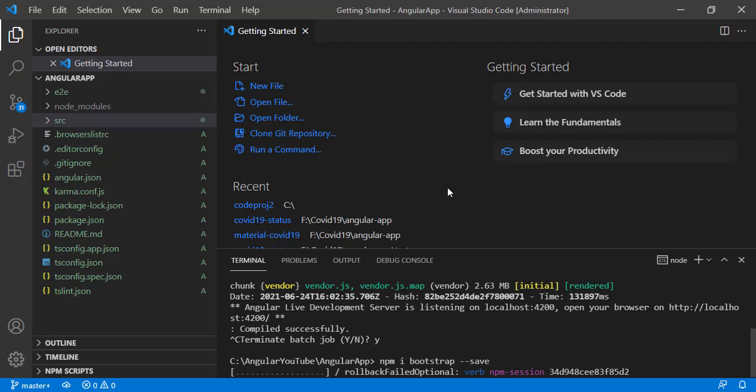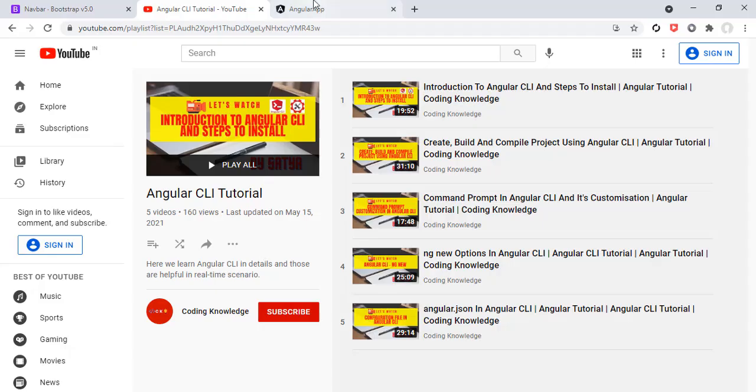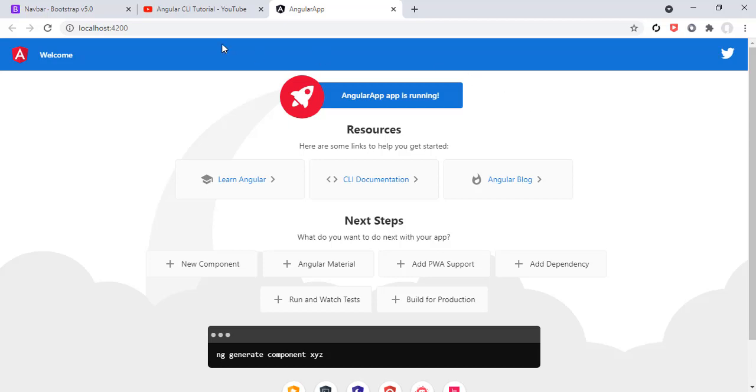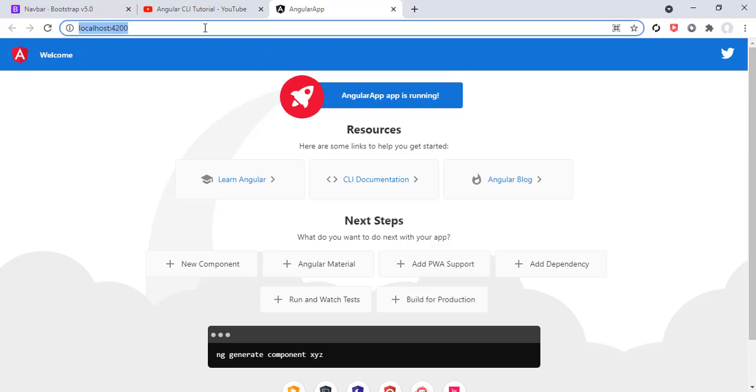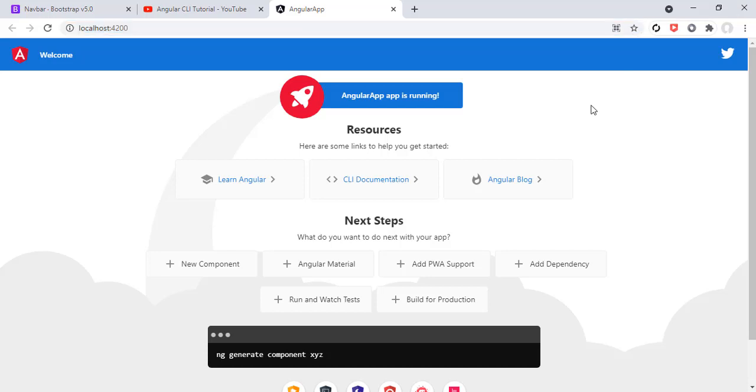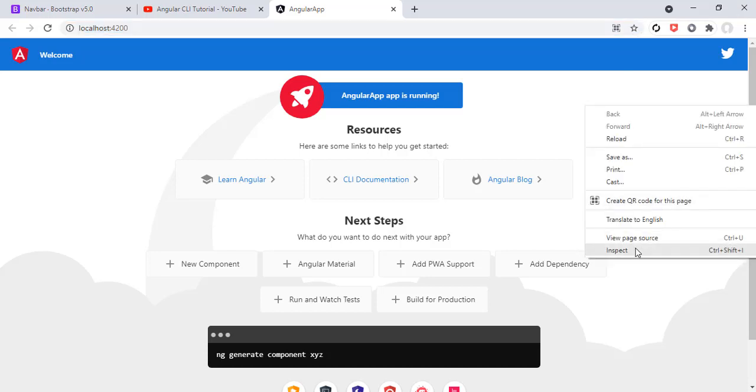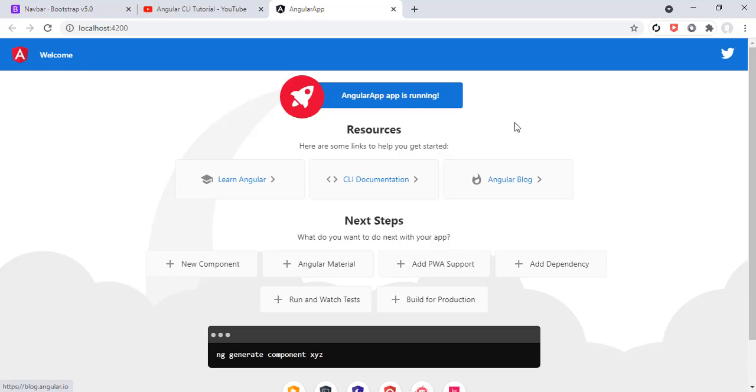So you can see here this Angular application that was already compiled earlier, and it shows the output to us. It is not responsive. If you go to inspect element of this project in the browser, you can check here that this Angular application is not responsive.